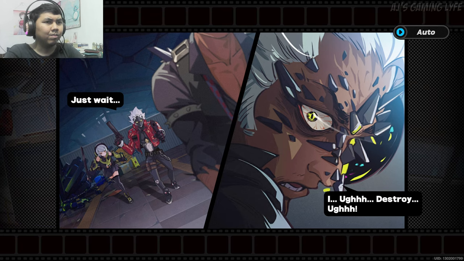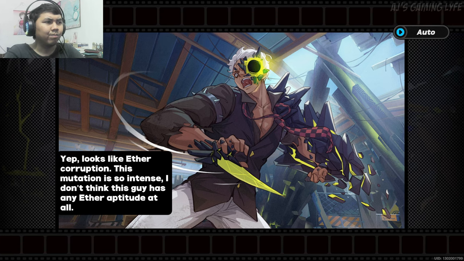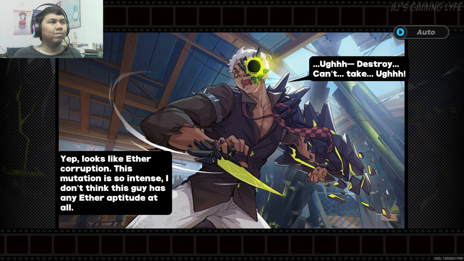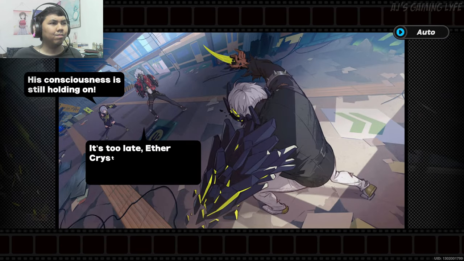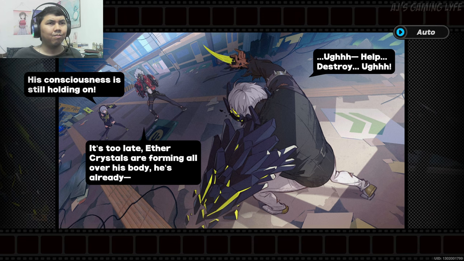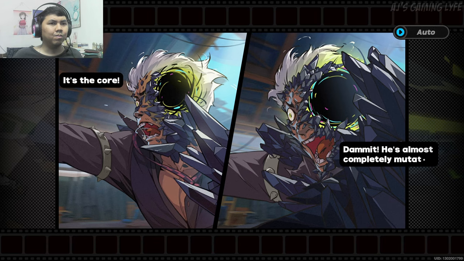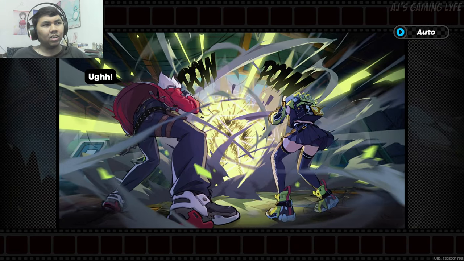I never destroy it! Uh-oh. Yep, looks like ether corruption. This mutation is so intense. I don't think this guy has any ether aptitude at all. Oh dear. Destroy! Get! Take! His consciousness is still holding on. It's too late. Ether crystals are forming all over his body. He's already... Help! Destroy! It's the core! Damn it! He's almost completely mutated! Oh boy. So the core is that round thing? Okay.